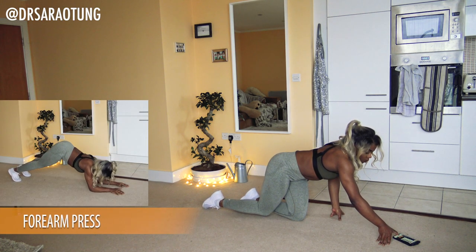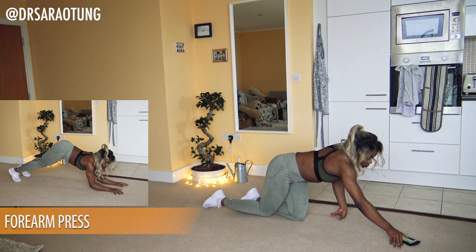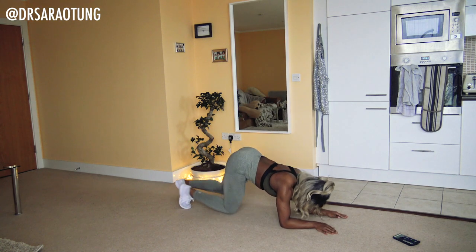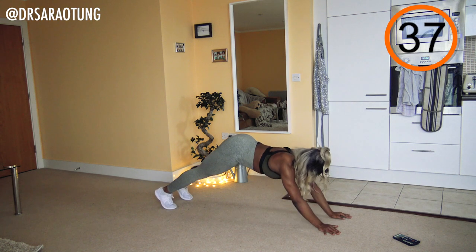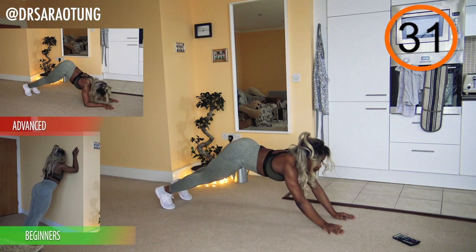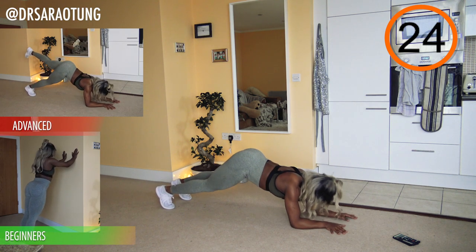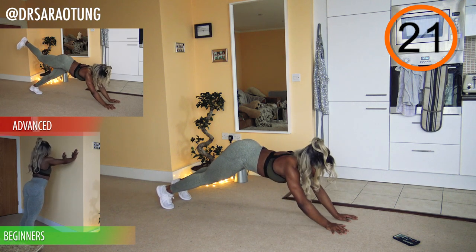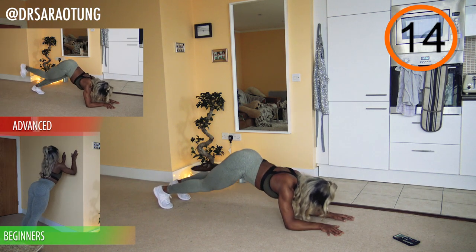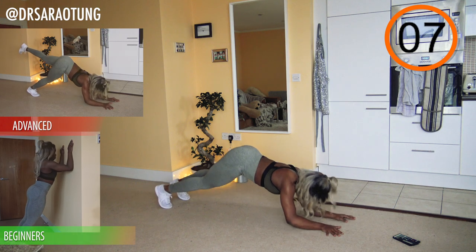Awesome, let's get ready to go back in with the first exercise — the forearm raises. On the floor in a pike position, ready to go. And go — lifting up off the ground with the forearms. Beginners, pushing up from the wall; the further you step back, the harder it will be. Advanced, lifting up the leg then raising the body, lowering down, alternating legs — that increases the intensity by increasing the weight. This exercise is very challenging but also very effective. Keep going, just a few more!